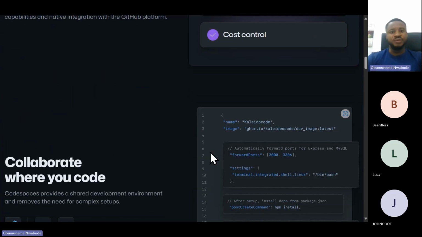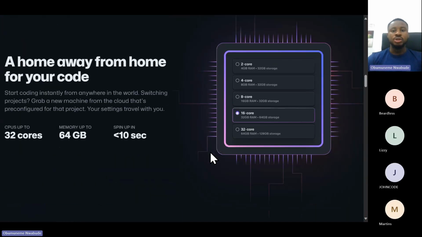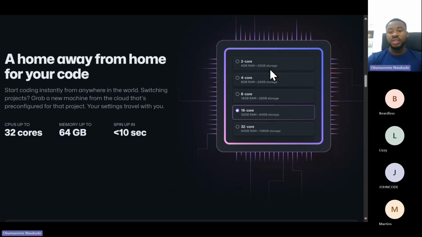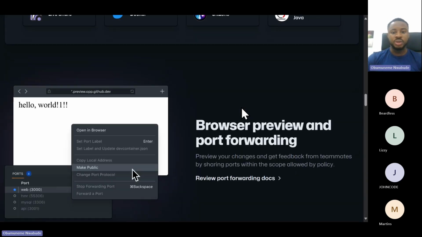I think you have it free for about 15 gig-months of storage and 120 hours of free coding. If you exceed that limit, you might have to pay a small amount, 0 point something USD per extra hour or extra gig-month you consume. You can also select the amount of RAM you want, basically 2 core or 4 core, but these extra ones you get only when you pay for GitHub Pro or your organization and those things.